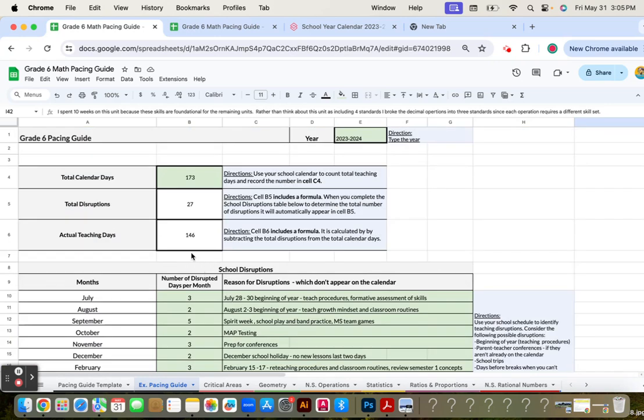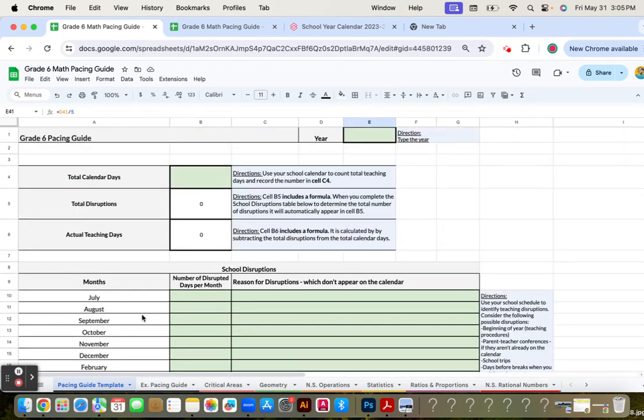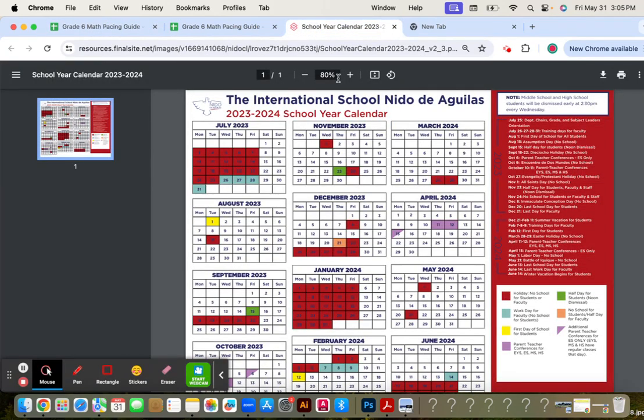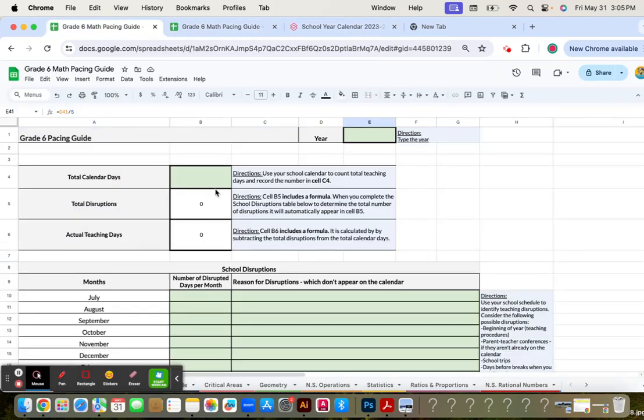So let's get started. I'm going to be going back and forth between my example and your pacing guide. Our first step is to calculate the total number of calendar days. And I have a calendar here to help model that. I would basically advise printing this out and then tallying each month separately. This says that red is holidays, so I would take 2 days out for March and get my total, and follow that procedure to get the total number of days. So pause the video for a moment, get your calendar out, and count how many total teaching days you have.